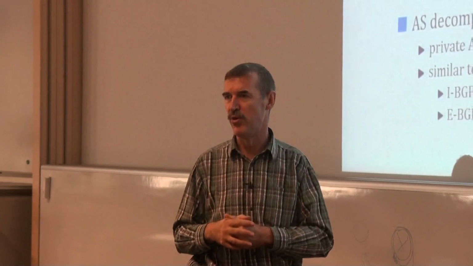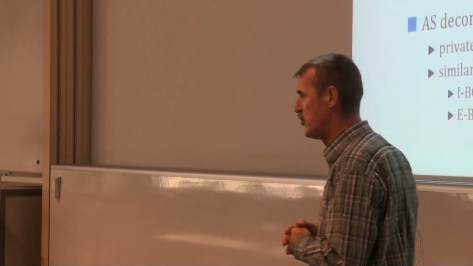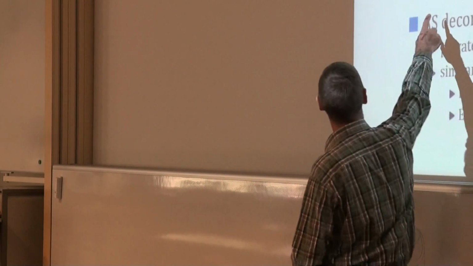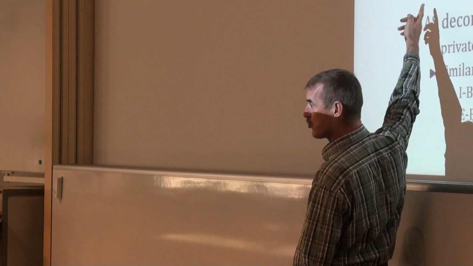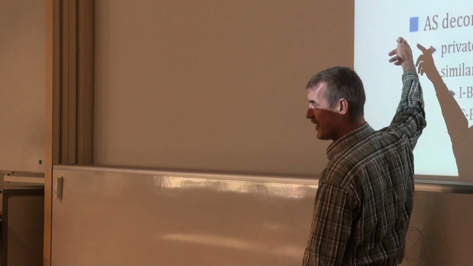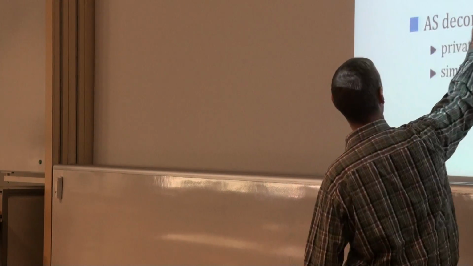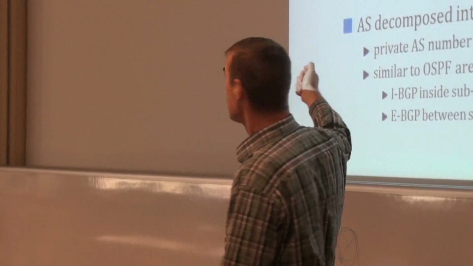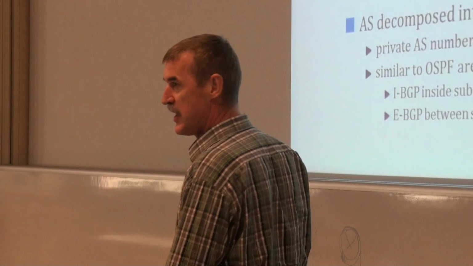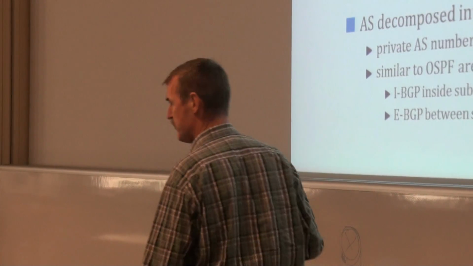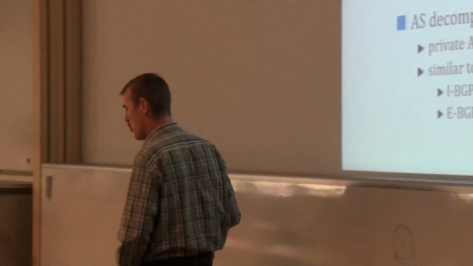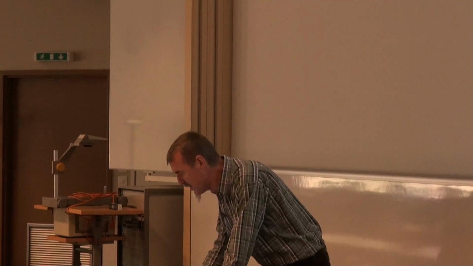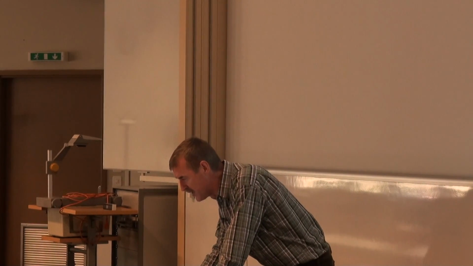Of course, you need to remove the private AS numbers out of the AS path when you speak to the outside. So here, when this router speaks to the outside, to a true eBGP peer that is truly outside of Z, you will need to replace the AS numbers like P1 by Z, for example. So that is one possibility that is used. For some reason, that seems to be the simpler.